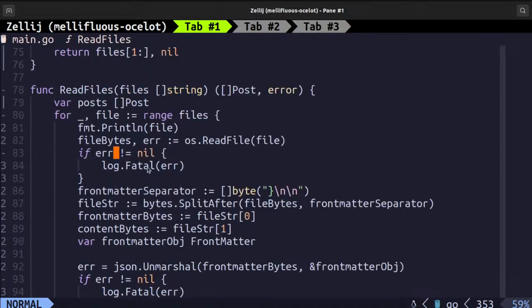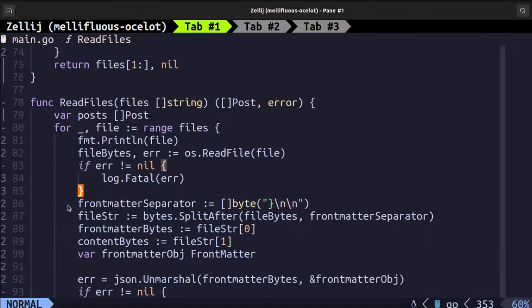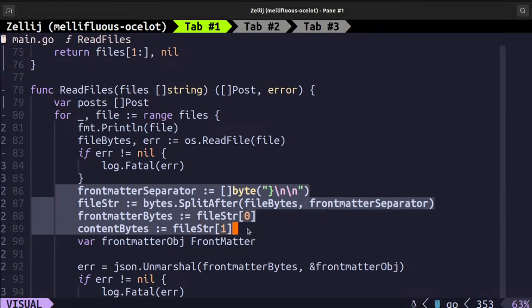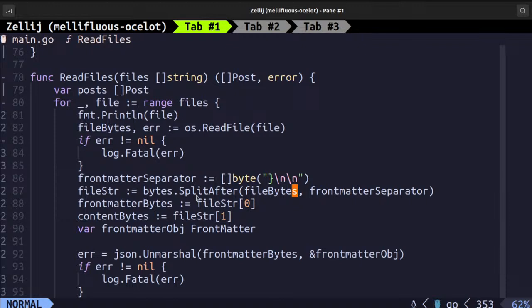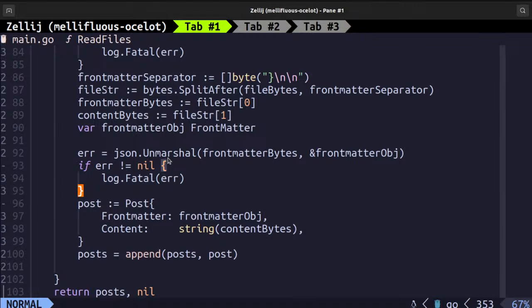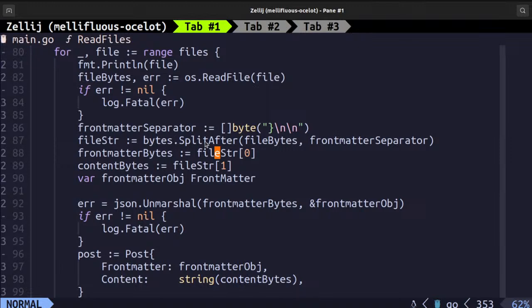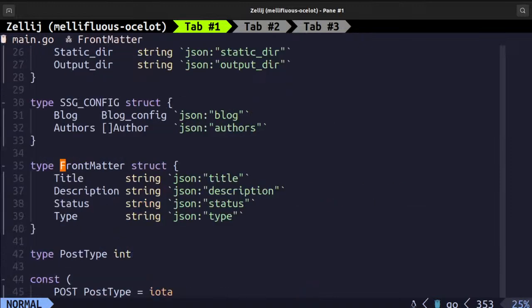With each file, we'll read the file bytes, and we do a simple little hack here to split out the front matter and the content. We want to unmarshal or make sense of the front matter for that particular post. So the first half of the split will be the front matter and the second half will be the content. So we'll load that.